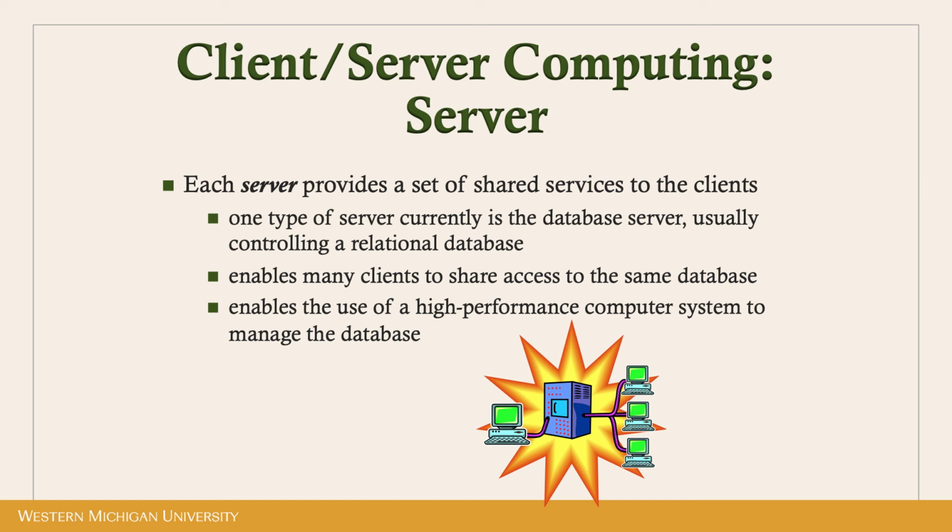One type is a database server. We've already mentioned a web server. What these do is enable many clients to share access to the same database or web application or whatever it happens to be. This enables the use of a high-performance system to manage the database or whatever application has a server side. We can take a nice big beefy system and utilize it because we're going to have multiple clients accessing this thing all at the same time. So it gives us that centralized system to provide the services that the client consumes.